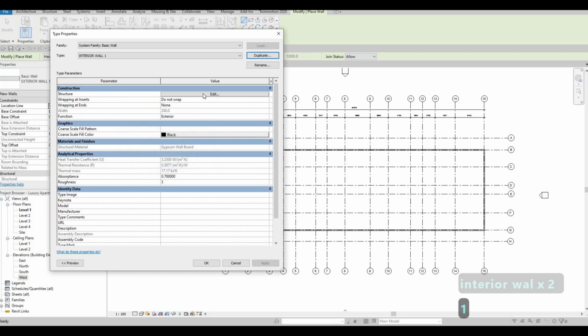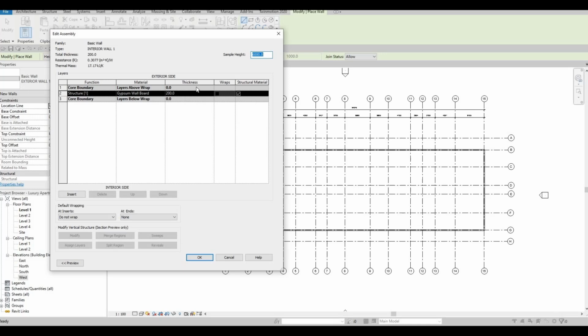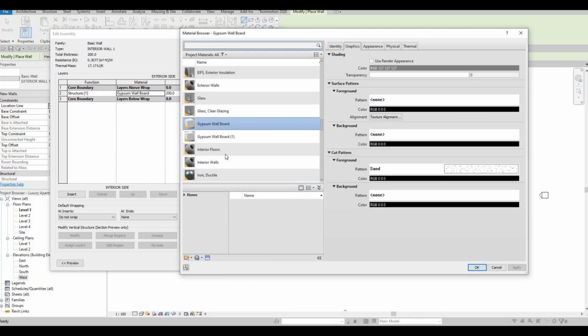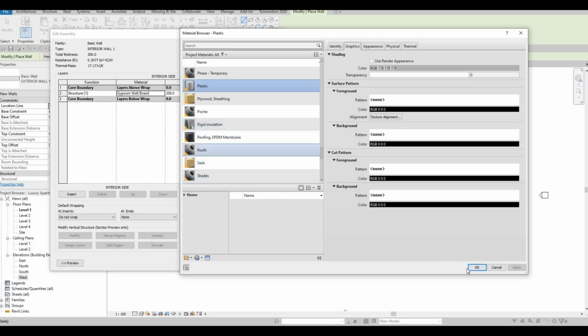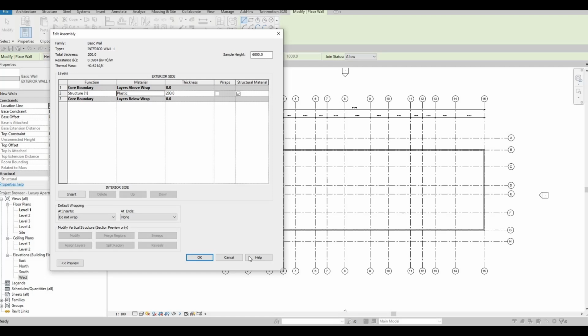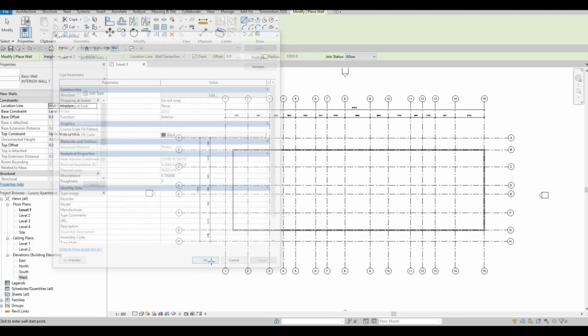Press OK and then edit type. Let's maintain the thickness of 200. And then for the material, let's change this one to something white as well. And I'll choose plastic for now, but you could choose whatever white you will have here. Then press OK and then OK.